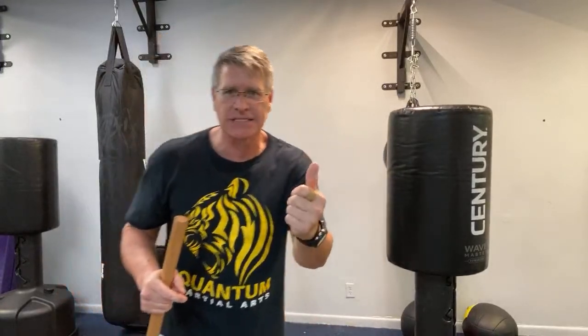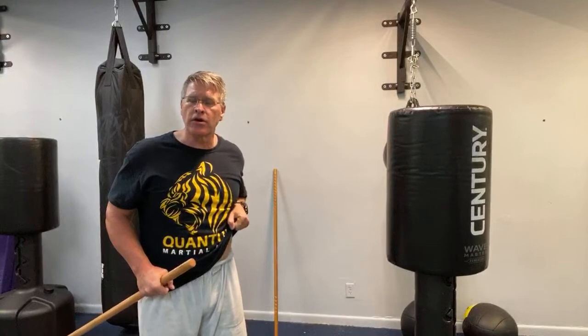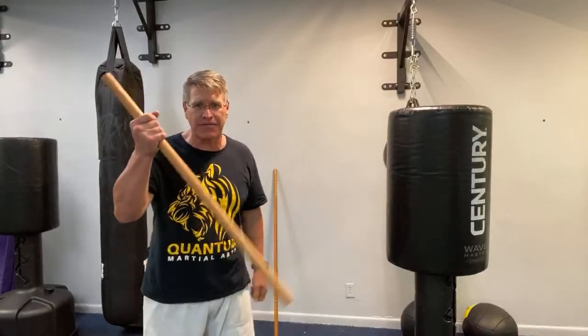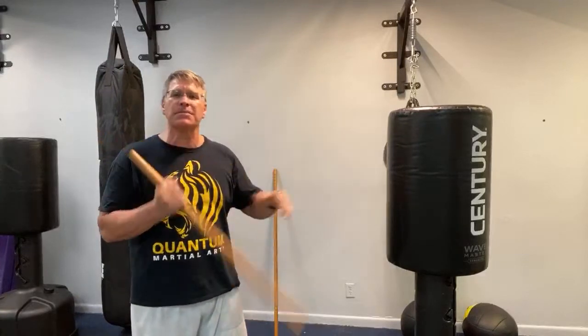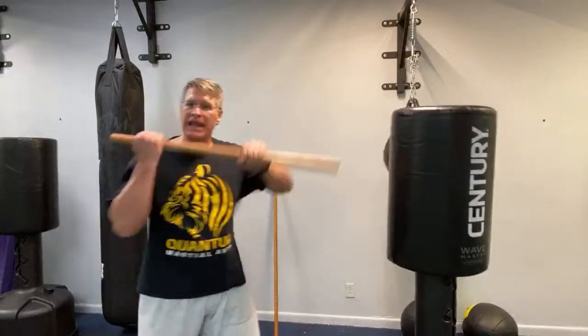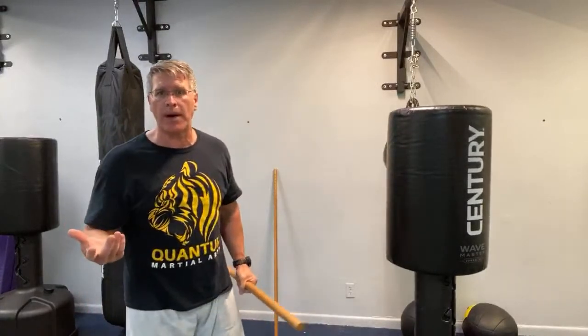What's the best technique — thrust, strike, push, or swinging strike? It depends on what target you need to remove or destroy. Here comes the threat — I see him going to his pocket. I don't know what he's pulling out. If he pulls out a gun, I'm in big trouble — I can't defend a gun with this. If he pulls out a knife, I can defend, but I'd rather not. As soon as I realize I'm in danger, I'm going straight in for his face. I want to turn off his operating system — remove his ability to see me or breathe.